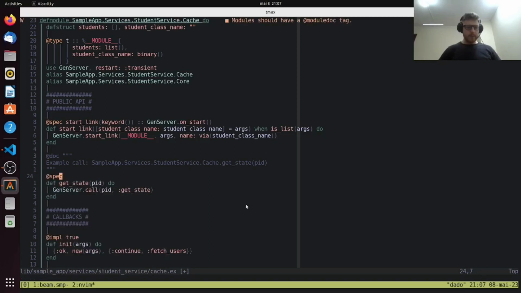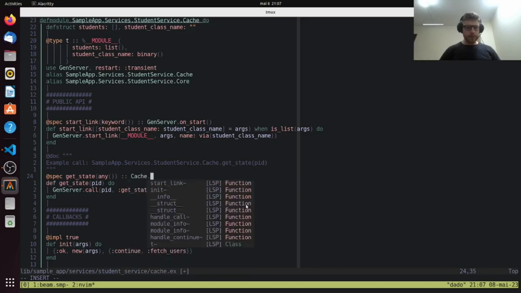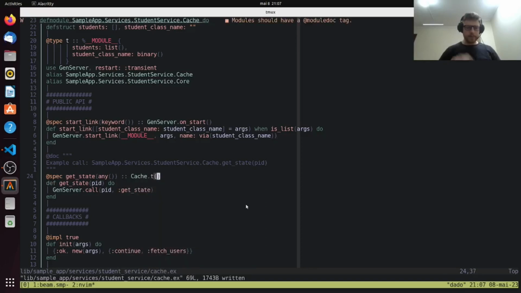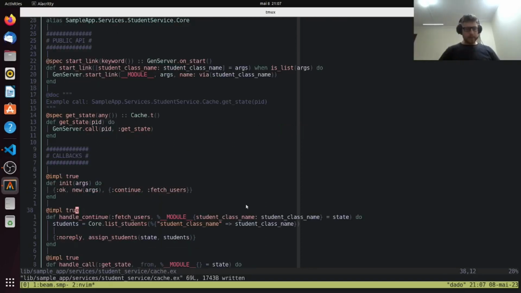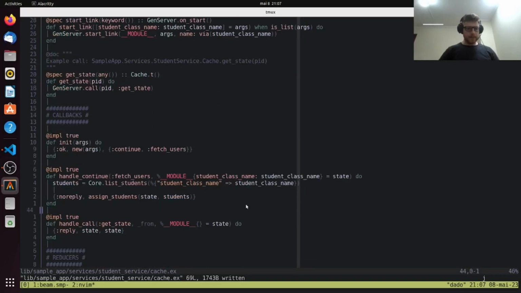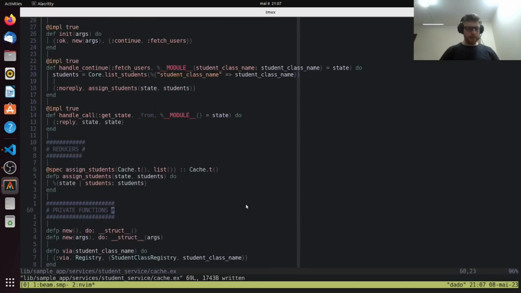This is a PID, and I honestly have no idea what a PID is, so I'm just going to put any here, and this is going to return cache.t, and what else? It needs find. This is just a bunch of callbacks.